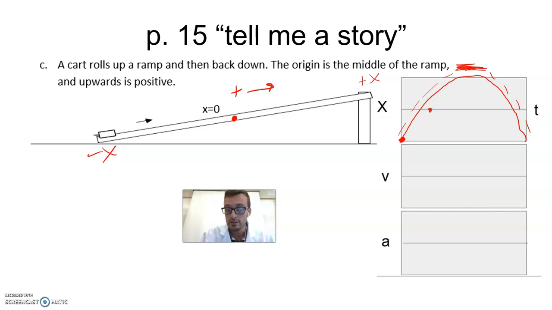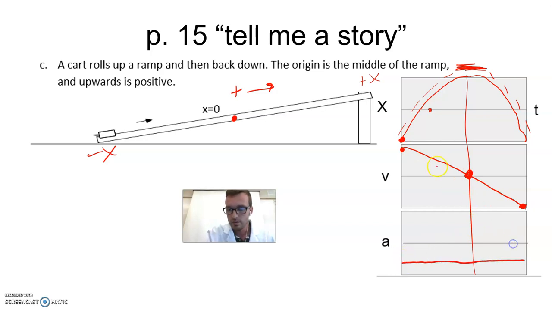How would that look on a velocity time graph? Well, it looks like we have some initial large positive velocity because we're moving up the ramp. Halfway through our trip, we're going to have 0 velocity. Why? Because you go to the top, you stop, and you turn around and come back down. And then we're going to return to the bottom of the ramp with an equivalent amount, but in the opposite direction of velocity there. So what I'm doing right now is translating from one to the next. Finally, we have a steady negative acceleration. Why? Because the slope of this VT graph is negative the whole time.